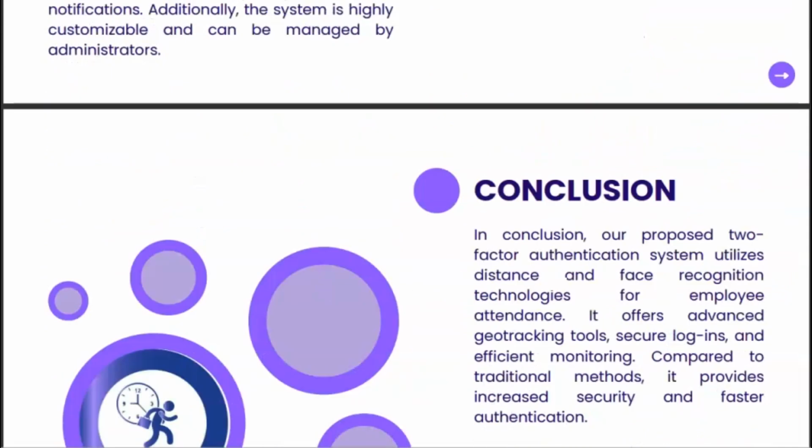And finally, for the conclusion, in summary, our suggested 2-factor authentication system leverages distance and face recognition technologies to manage employee attendance. It incorporates advanced geo-tracking tools, ensuring secure logins and streamlined monitoring compared to conventional approaches. It enhances security measures and facilitates quicker authentication processes. Thank you very much.